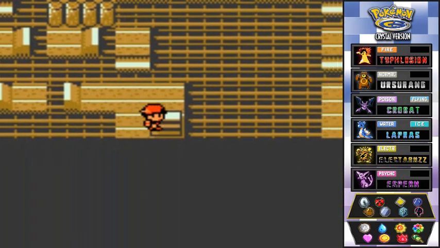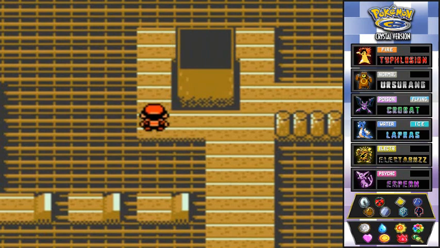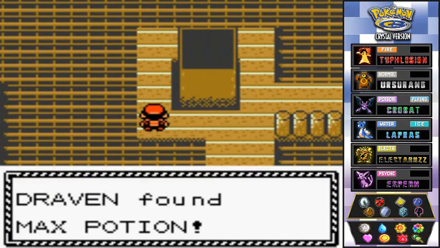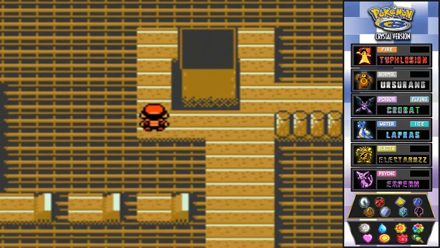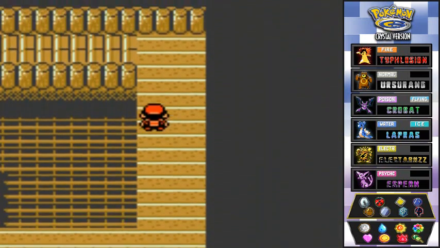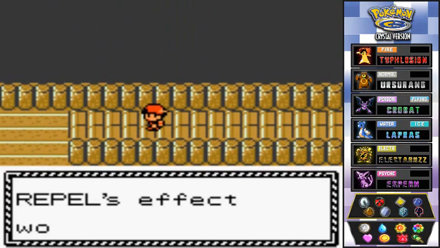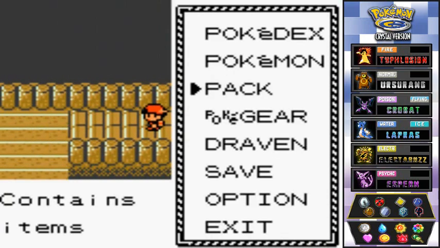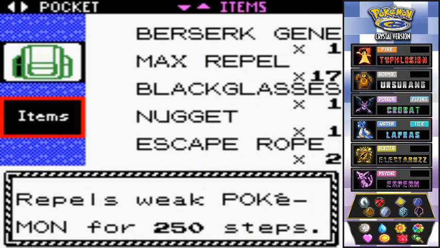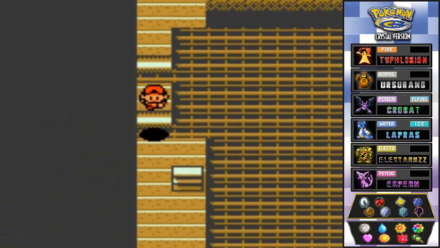Right here. Okay, so finally, now we're in whatever floor we're at, and we found ourselves a max potion, which is also good because it might destroy us. Will do something to us. I don't know. For me, it's like, oh crap, life or death situation right here. Okay, gotta use another max repel, and let's just move on right here.